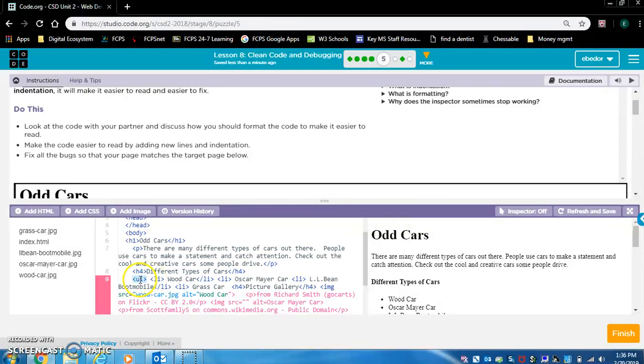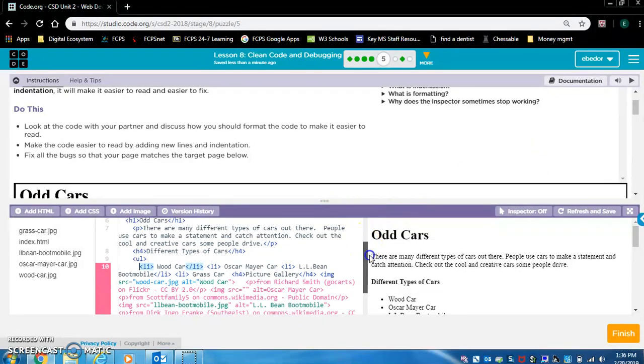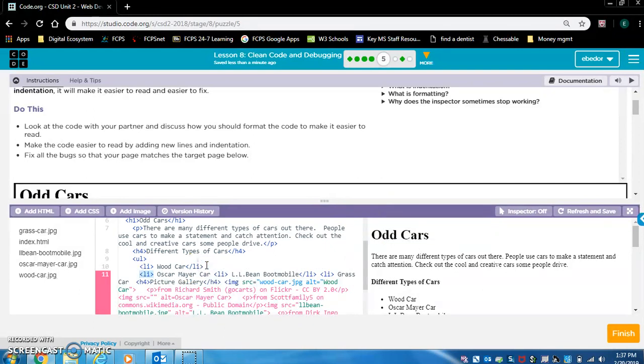Okay, this is the start of a list, this opening UL tag. I definitely want this on its own line so I can see where the list starts if I'm quickly glancing at the code. Okay, we're missing a closing LI tag here.